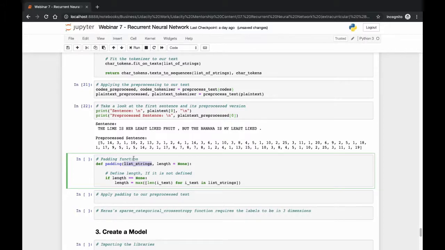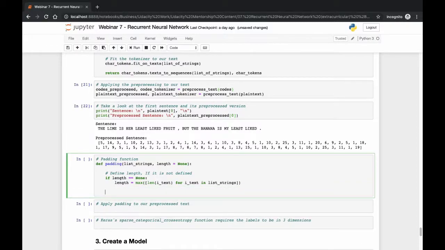We will iterate through each of the sentences, get the length, then put it into our list. Then among this list we will get the maximum of it, and we will define that as our length.